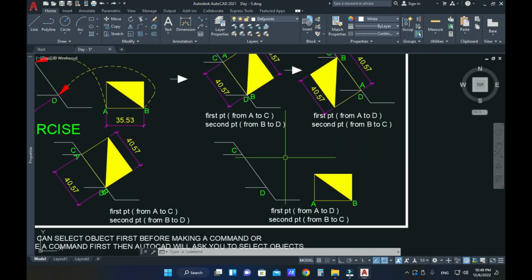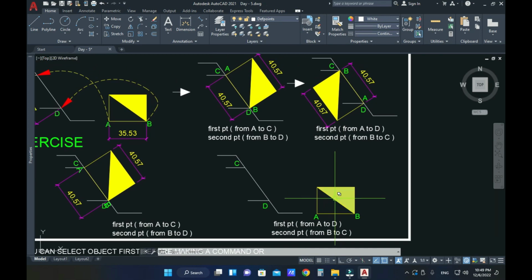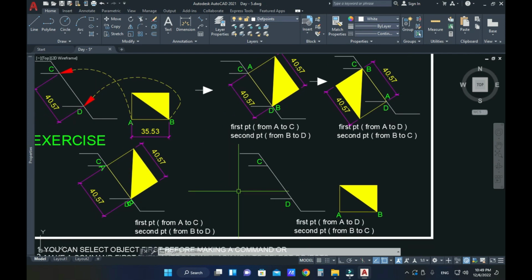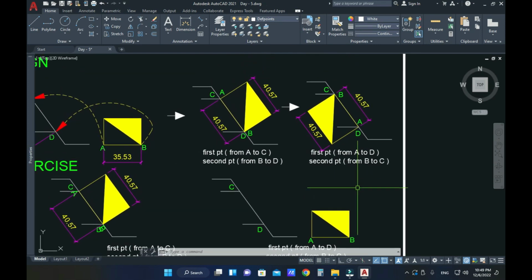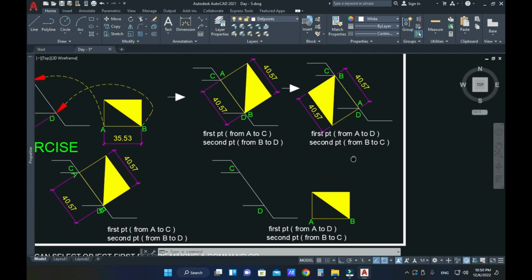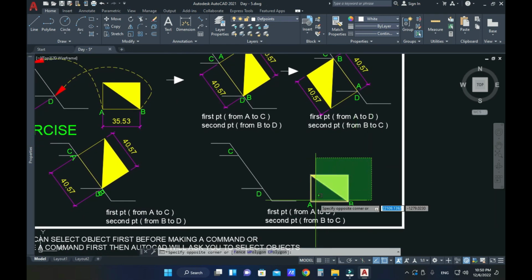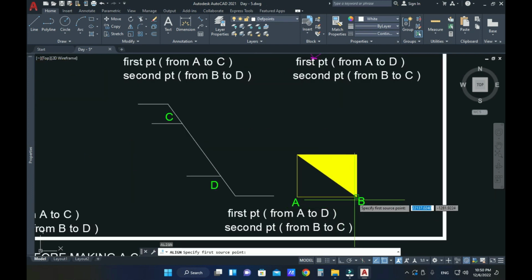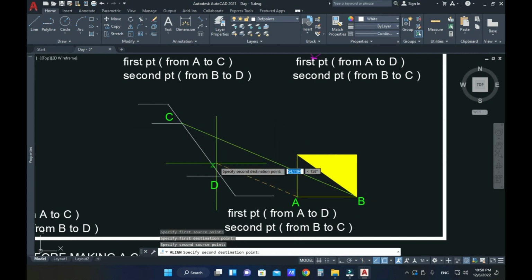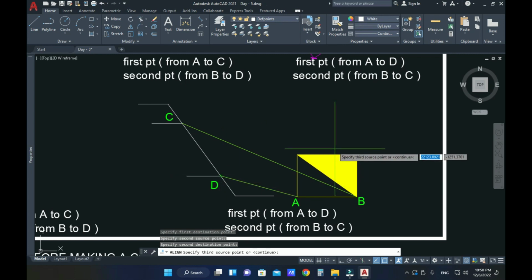So, ang gagawin natin, i-align natin yung ating rectangle sa ilalim nitong segment CD. So, i-flip natin kung ano yung ginawa natin sa first exercise. So, kung mapapansin natin sa sample, yung point B napunta dun sa point C. So, ito dapat ang ating pagtapat-tapatin. Okay, so select the objects and then command align, AL, press enter. So, select first the point B to point C. Ayan. And then, corner A to corner D. Okay. And then, press enter. And then, scale objects, yes. Just type Y or just click here, yes.